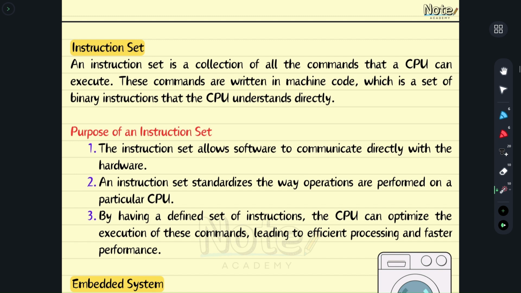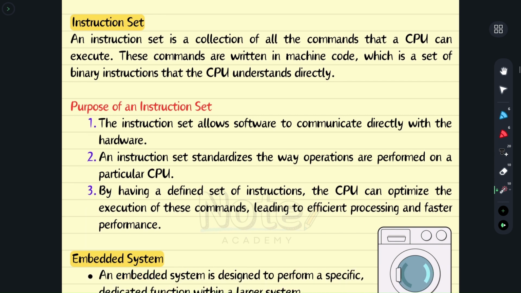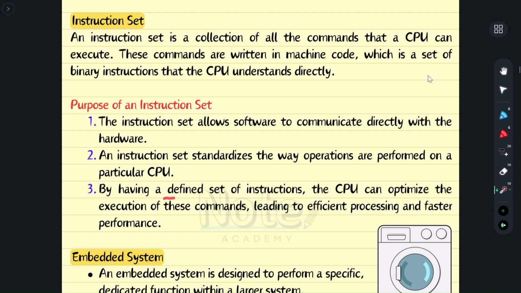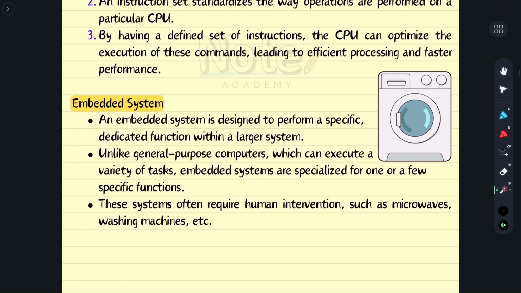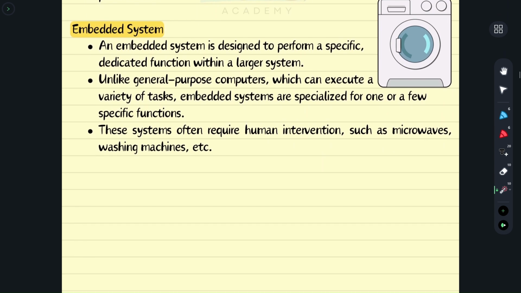They are basically just updating all the instruction sets and increasing the number of cores, not even necessarily making it faster by increasing the clock speed, but rather increasing the efficiency of how a process is carried out. And then lastly, by having a defined set of instructions, the CPU can optimize the execution of these commands, as I just told you.